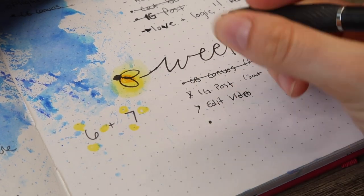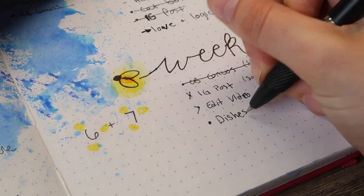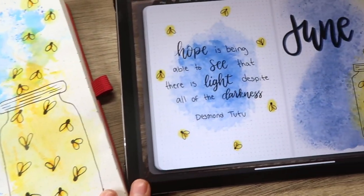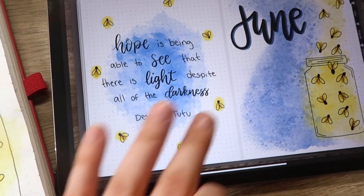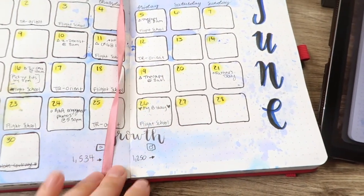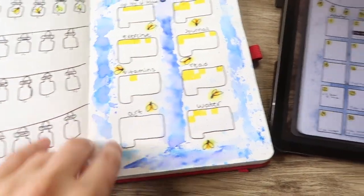I was really excited because I created my June setup in a notebook as well as in my digital bullet journal, so I was well prepared for June to have both options available to me. I'm going to be switching back to using my notebook for June — so I'm sorry if anyone fell in love with my digital bullet journaling. It was definitely a nice thing to try; maybe I'll go back to it again for another month, but for now we're gonna stick with the notebook.